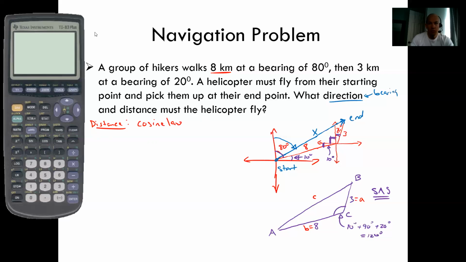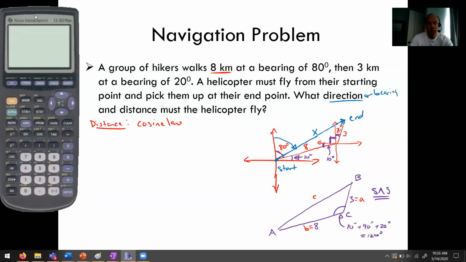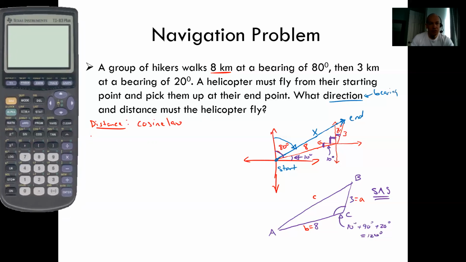Okay, so I'll keep him right there, I guess. So we're going to go c squared equals a squared plus b squared minus 2ab cosine c. Now the rest is just some arithmetic, not really that hard. And that's cosine of 120 degrees. So c squared is equal to, I'll even just skip the steps, I'll just figure out what c is.